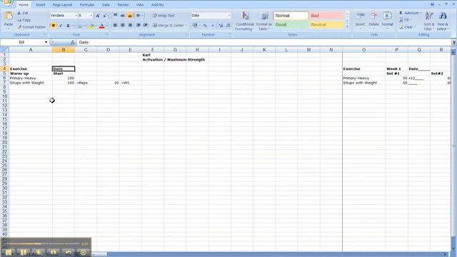And now what we're going to do is we're going to say, okay, what exercise we want to do. So now we're going to type in the exercises that we want to do. So we're going to do a bench press. We don't want bold bench presses, so we just put bench press.